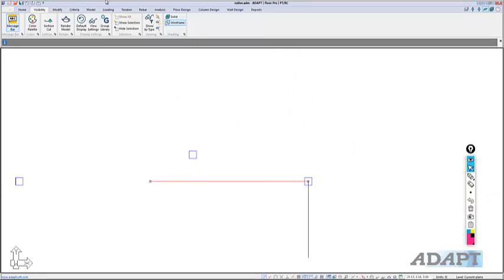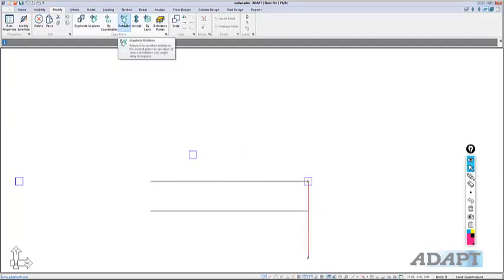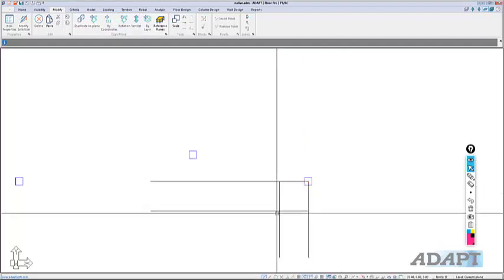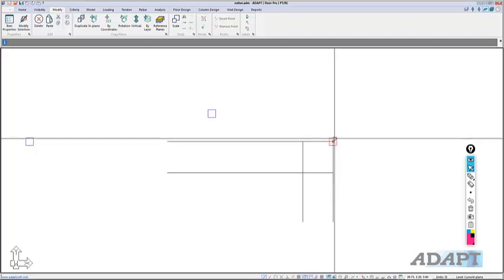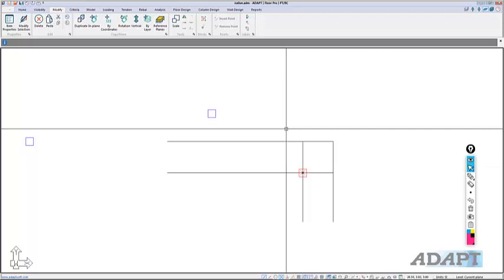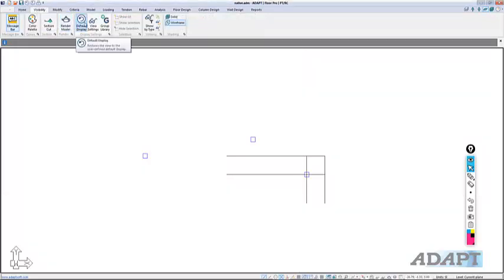Now I want to copy this down 2 meters. So we'll go to Modify. By coordinates, I'm going to go -2 meters. I'll say Copy, and I'll say, in this case, -2 in the X direction, and copy. That creates a reference marker. Now I'll just take this and move it to that point with Snap to Intersection turned on. And lines have no other consequence in the model other than just being able to reference them for drawing purposes. Let's go ahead and turn the grid lines back on.